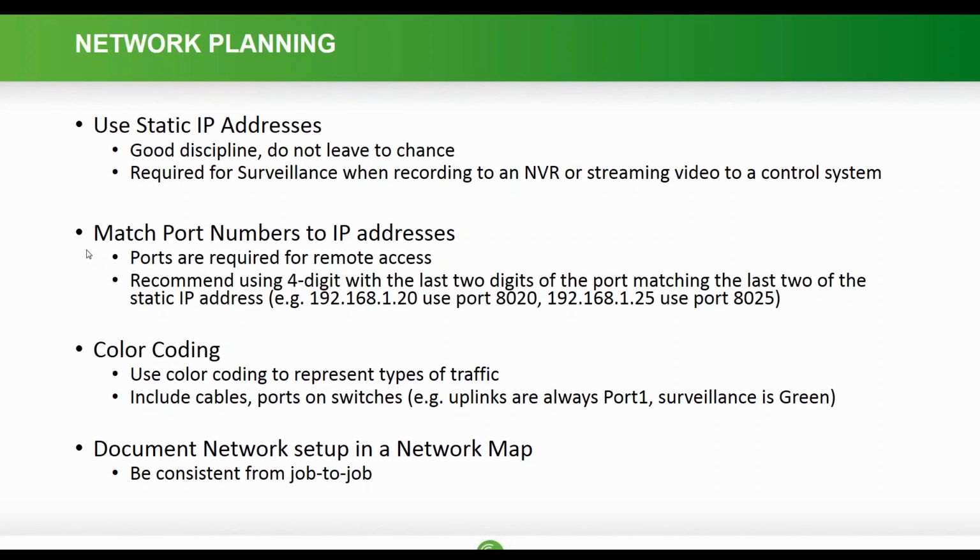The second one is, when you do port forwarding, match your port numbers to IP addresses. This is a really good practice just for you to know what IP camera you're going to. For example, if I'm trying to forward a port to 192.168.1.20, use the last two octets in your IP address as the last two digits in your port number. So use port 8020. In that case, I have 192.168.1.25, use port 8025.